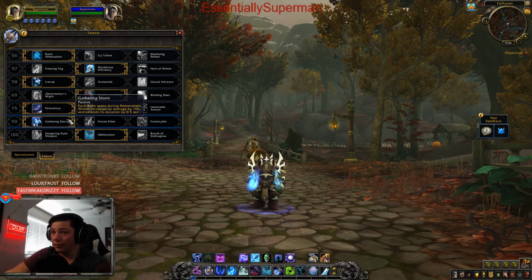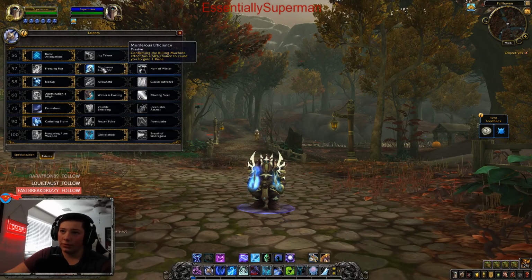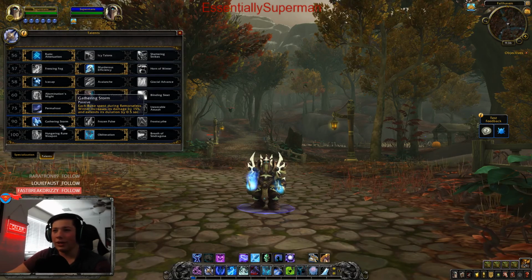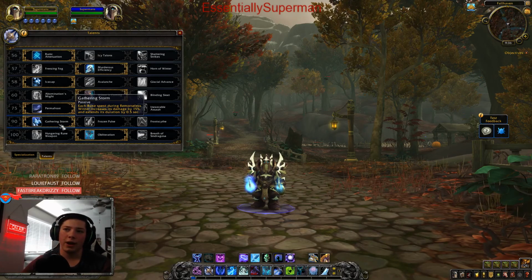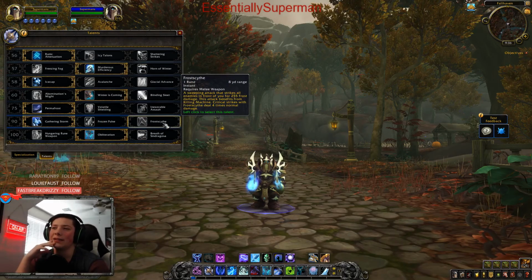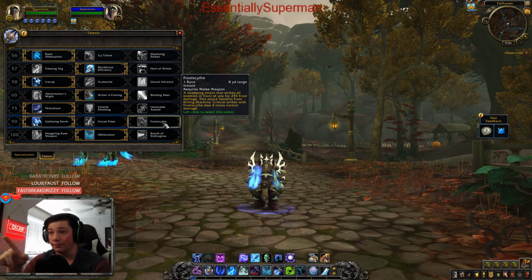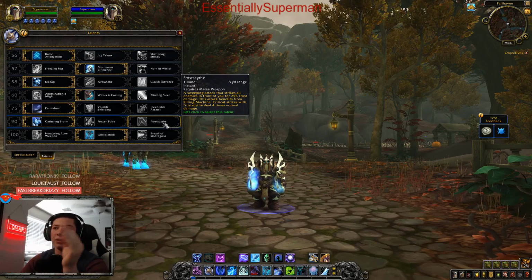I'm running Gathering Storms right now because I'm running Murderous Efficiency, which is great. You keep getting that up over and over and over again, having this long Gathering Storm. But I really want to try out Freezing Fog with Frostscythe. I think that combo right there would be amazing. But also, you have to remember that they're actually the Frostscythe. I just remembered they're not actually the same.